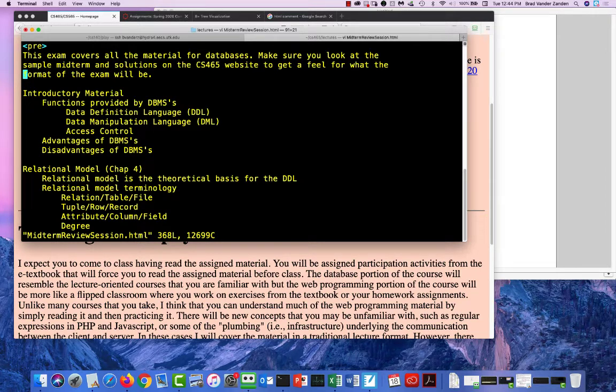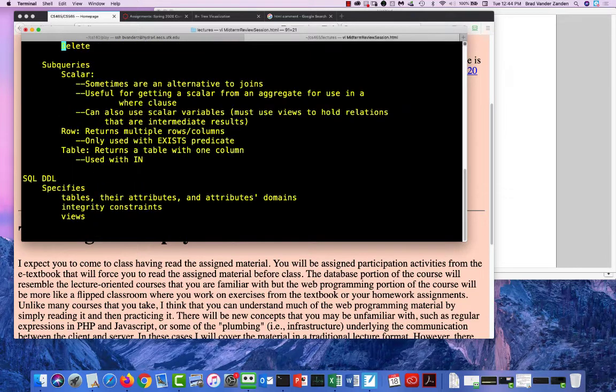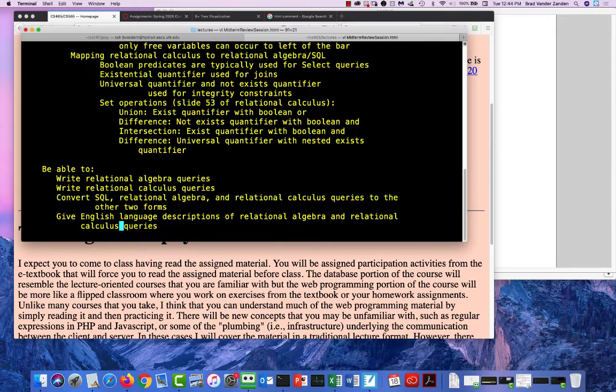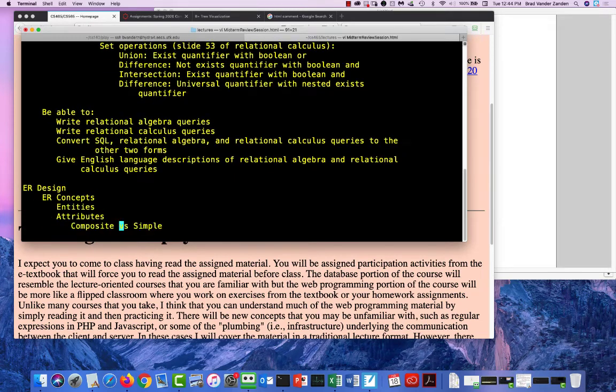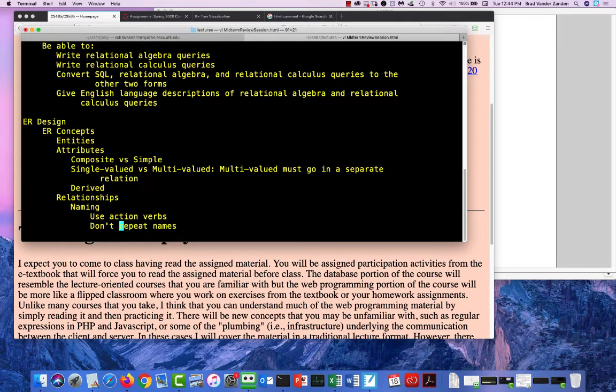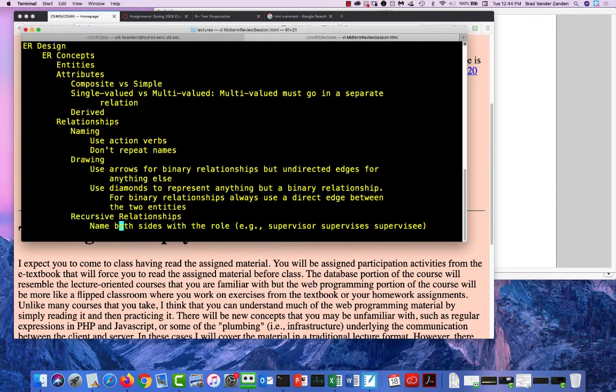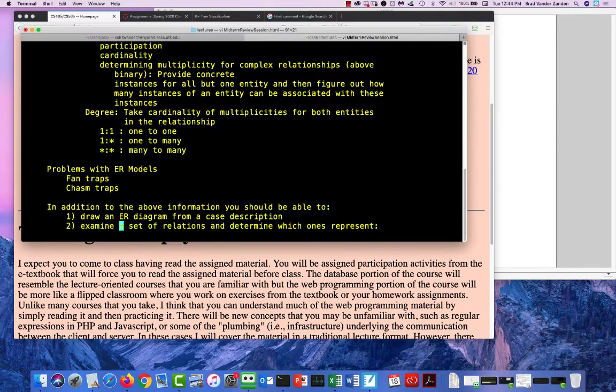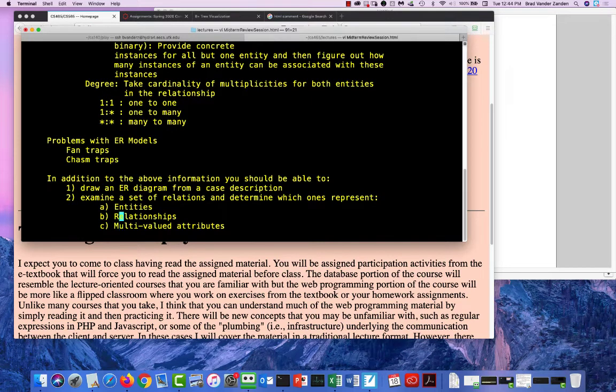It just says what you need to be aware of, and I'll add some stuff for MongoDB to it. And what you should be able to do, so write relational algebra queries, and so on. It gives you stuff you should cover, and then typically things you should be able to do.